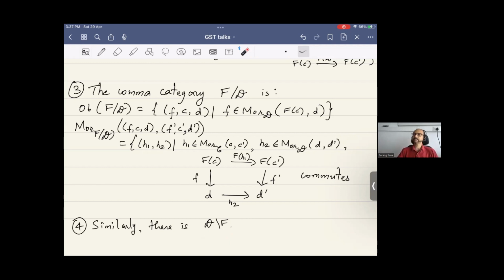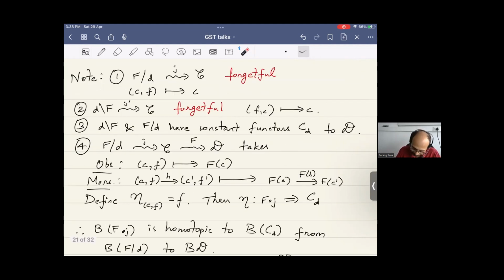So these comma categories are very crucial in the study of classifying spaces and dealing with the nitty-gritties of homotopy equivalences and so on. Eventually what we want to do is get long exact sequences and so on. So these are what play crucial roles in theorems governing those things. They will show up as we go ahead. Okay, so I'll just make a couple of remarks. Again, this will show up later on.